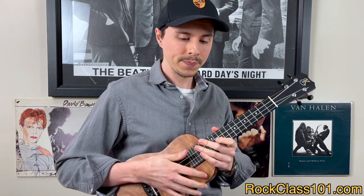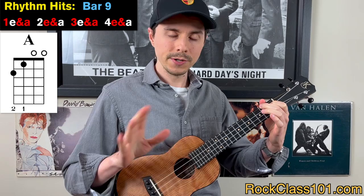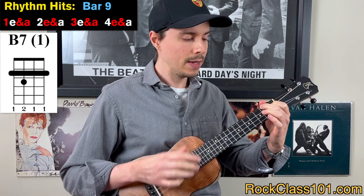Now, as we go into the next measure, we're going to do the same continuation of what we did previously for that eighth measure. So we're going to start with the A chord, just stock A major, and you're doing everything the same. So strum 4, 1, 2, 3, okay? Then we're going to go to a B7. So we've got a full bar chord.